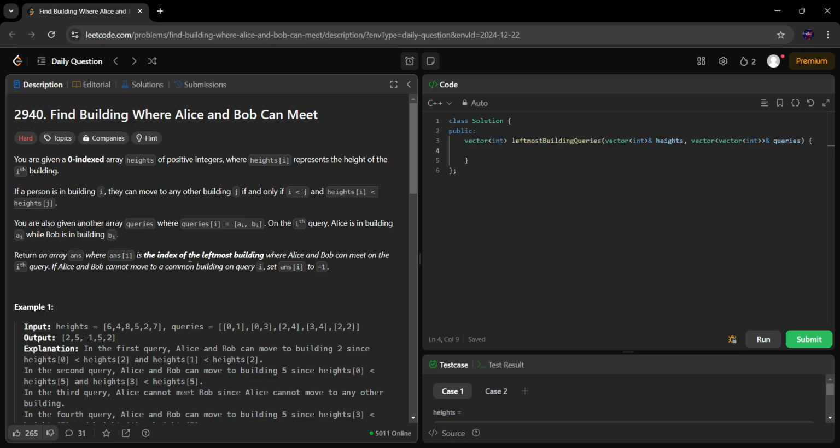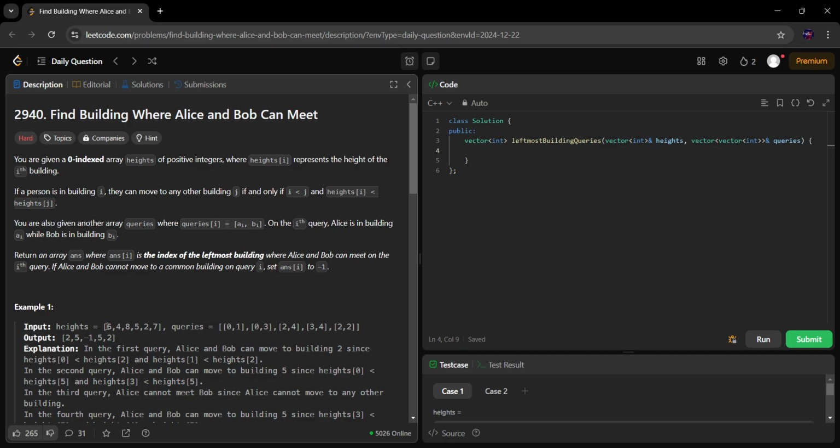The question is asking which is the leftmost building where Alice and Bob can meet. So leftmost will be the first index after the second index, right? So we need to return the next greater element after the greater index.